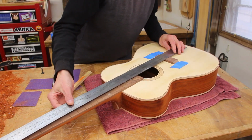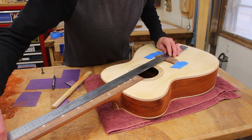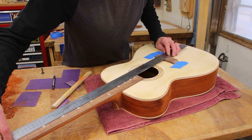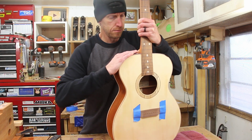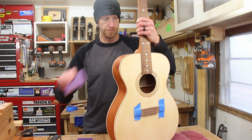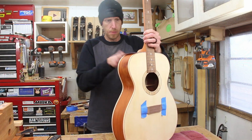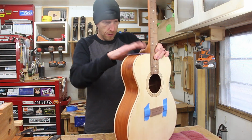Just like when shaping the neck, I stop often to check my work. I don't want to go too far in any direction, so it's best to check often and go slow, take your time. Because I had never done this before, this was a step that I was a little bit worried about. Overall, it's really not a hard process. It is, however, a little bit time consuming, at least for me.